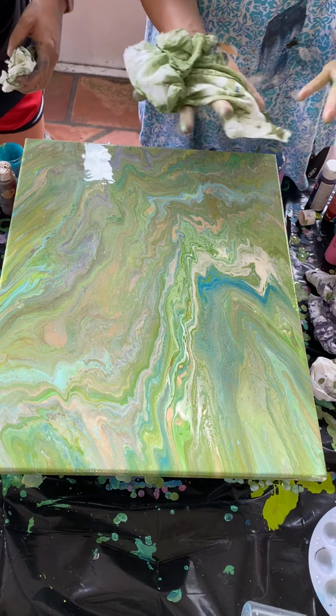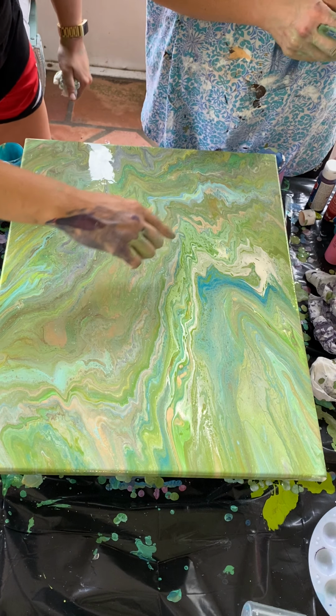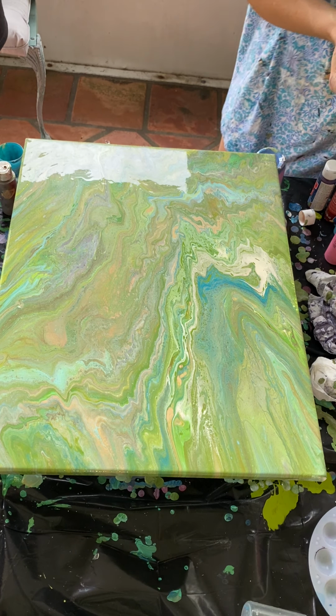And again, we mixed his just like we mixed yours, and I don't know why he got so much cell. I mean, you got some, don't get me wrong, but not like that. Look at this. I don't know what the difference is. Honestly, I haven't learned enough, I don't know if it's the paint.